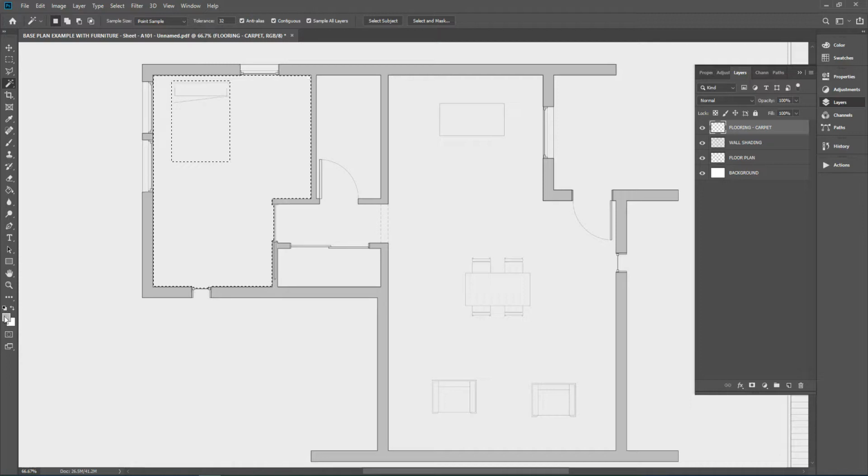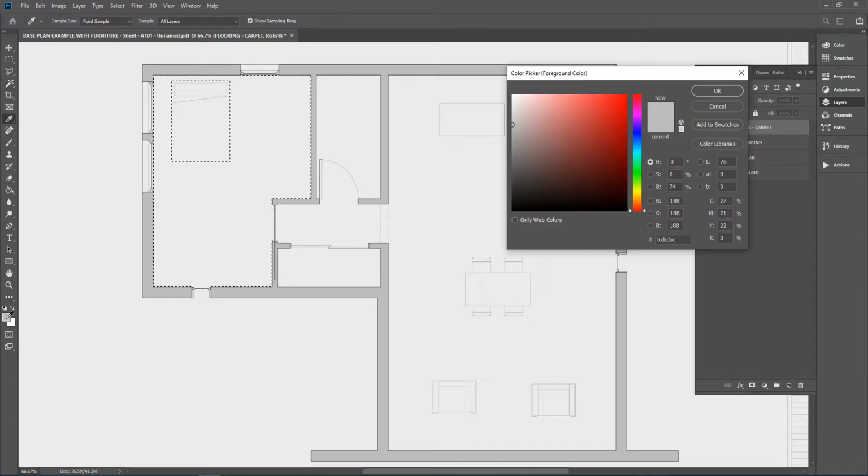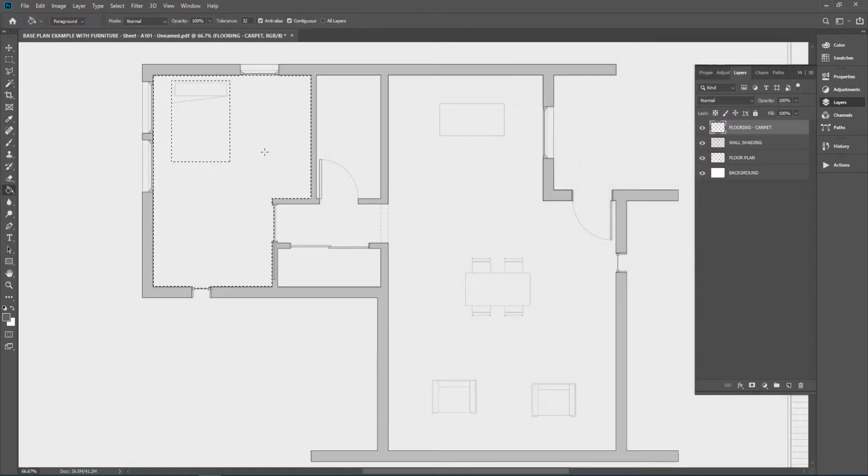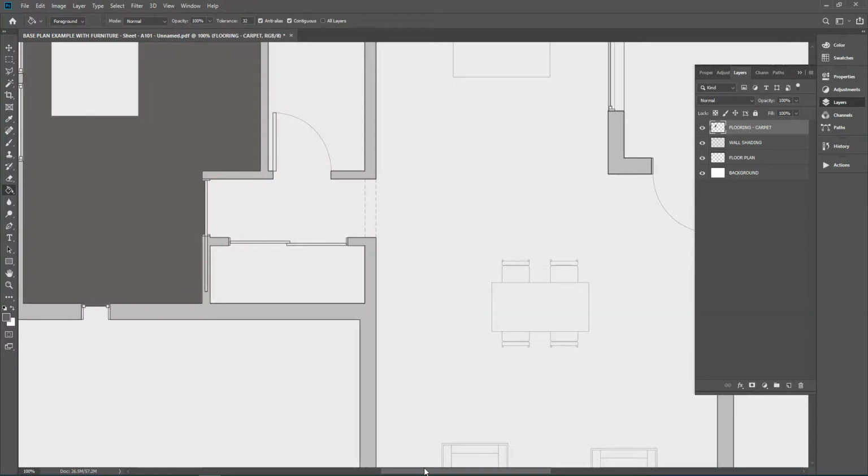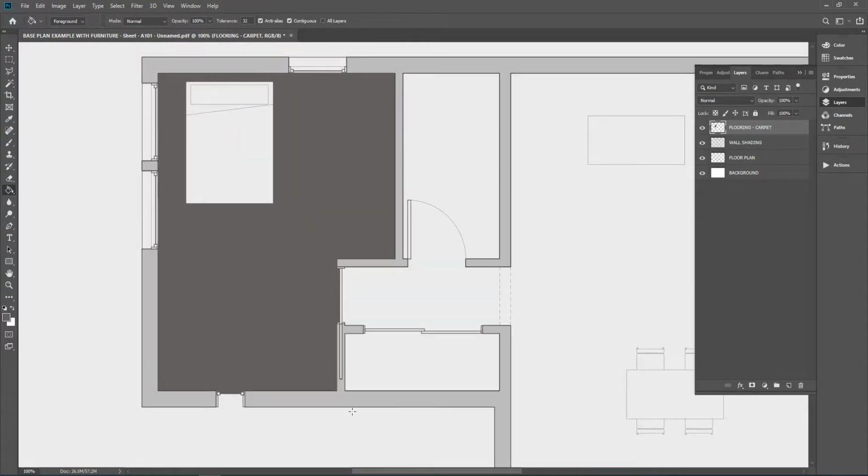And then from here, I can use the same color of gray, or really any color I want. I don't want to get too pink on this. Let me go a little bit darker. And then with the gradient tool, I can just fill it in with the color. So it's as simple as just putting in a gradient of color, if you'd like. I made this one a little bit darker, so the next step is to show you how to add some texture to this.